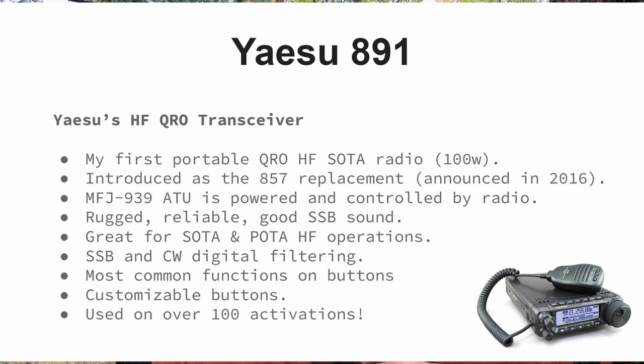Most of the common features that I need from a Summit are all on the outside. Now there are a few that you have to drop into a menu, but I really like the way they implemented their menus for some of those changes that I need to make quickly. There are three sets of them, and it was an inventive way of implementing those. So it works pretty well.